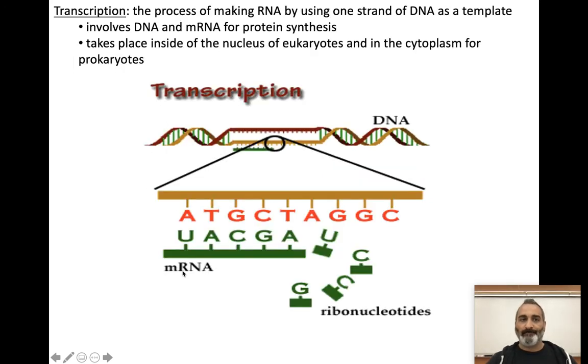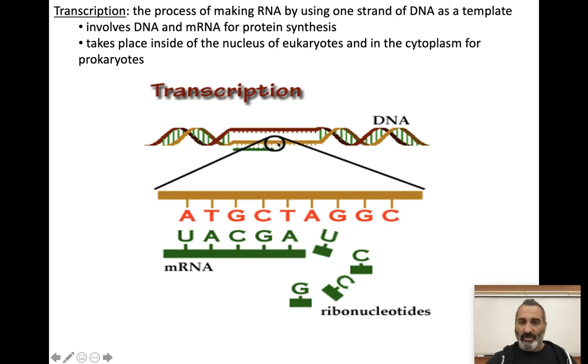So let's begin. What is transcription? Well, this is a process. What is it a process of? It's a process of DNA. This picture shows DNA. It gets unwound, so the double helix gets broken. The hydrogen bonds are broken in the double helix. So now we have exposed bases. These are the exposed bases in the DNA.